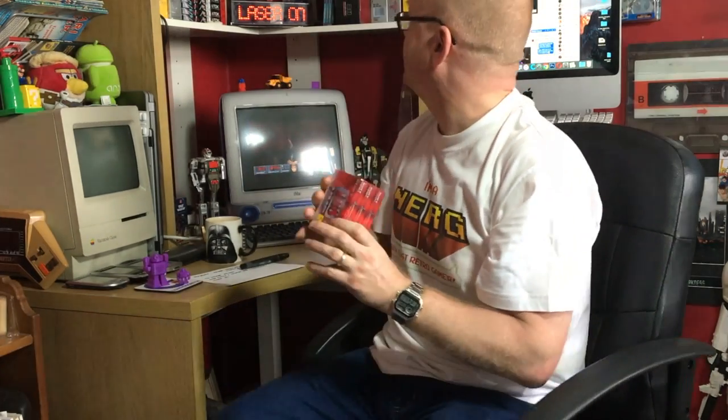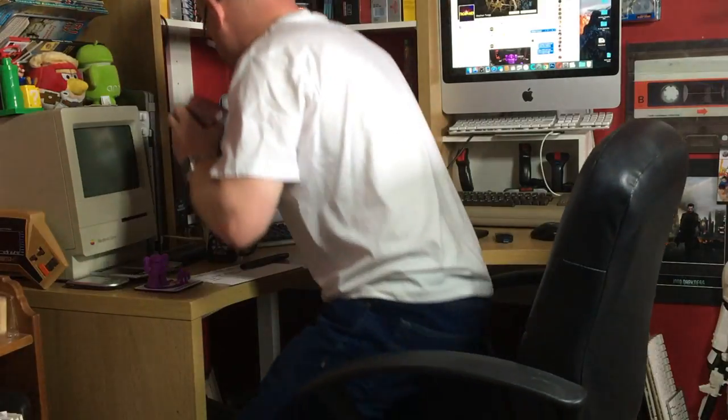Except those with a keener eye will notice these are not cassette tapes. These are videotapes, Hi-8 videotapes. This is the only time I've ever seen these in the wild, and it's sold me for dirt cheap. They go for a hell of a lot more on eBay. But these are now my sexies, so they're going nowhere. They're going up in the sexy corner.